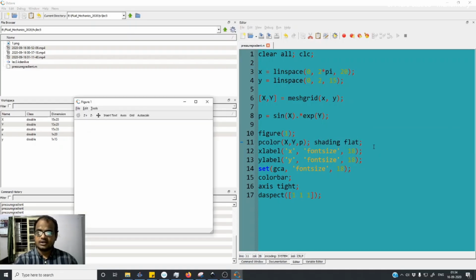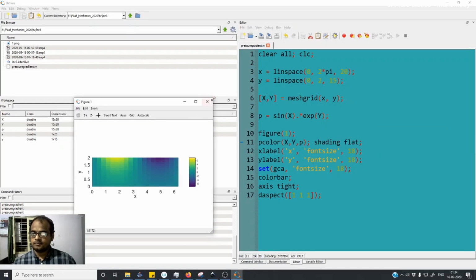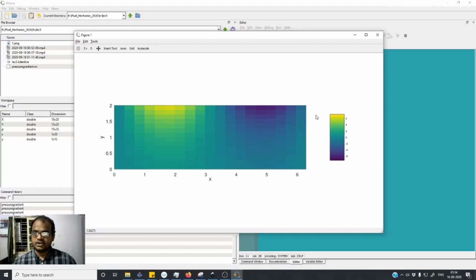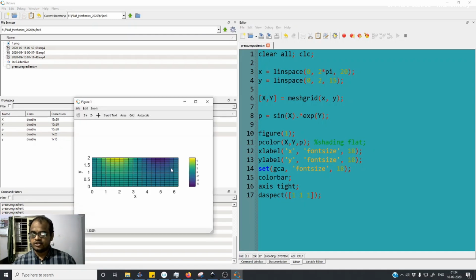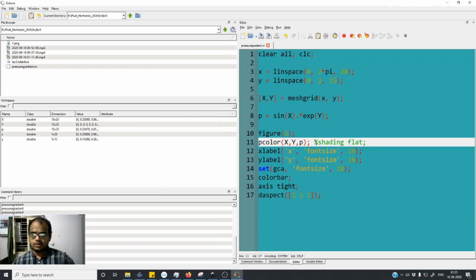So shading flat creates this. This is the flat shading, and if I don't write anything, it will create the default cell shading. It shows the cells also. Okay, but for this particular example, it doesn't matter.